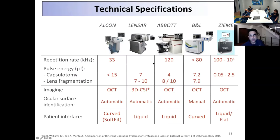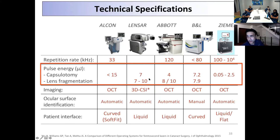What you'll see with the lasers over here is a difference in the repetition rate, and we spoke about the differences in speed, which is a little bit dependent on how the pulse is created as well. But there are two things I want to point out. One is the energy. If you look at the pulse energy, most of these laser systems work in the microjoule range. It's similar to an older IntraLase, where you're using cavitation to drive the force with which your laser pulse is created. While the Zima on the right-hand side works in the nanojoule range. That can offer advantages, but it can also offer disadvantages.